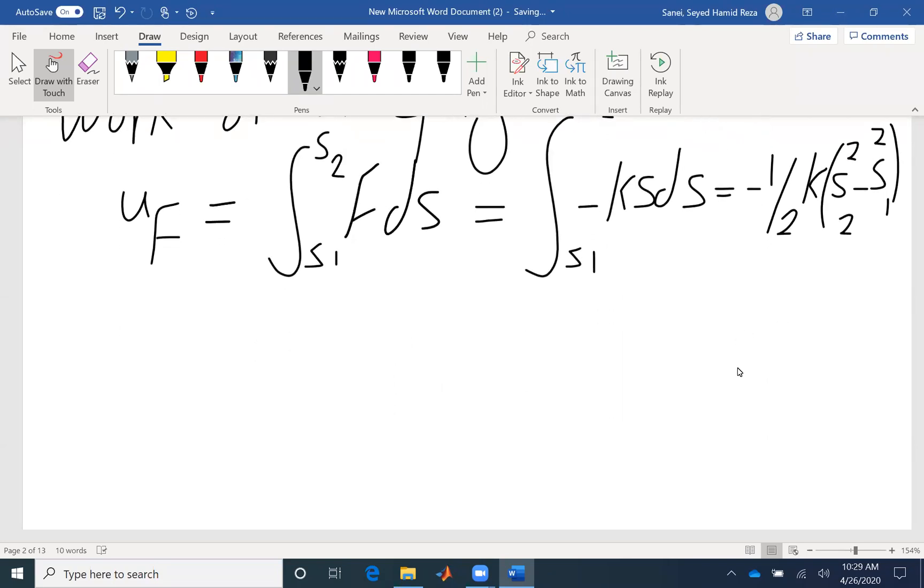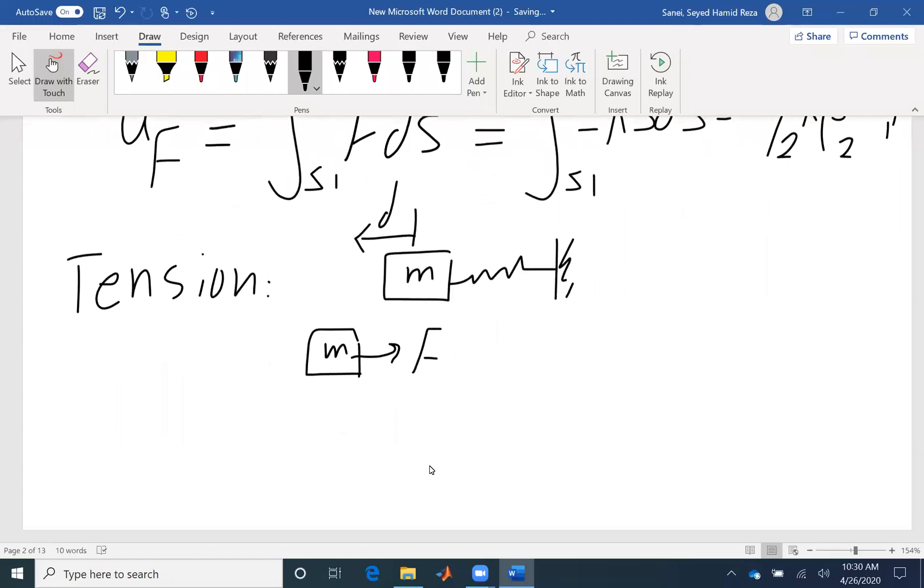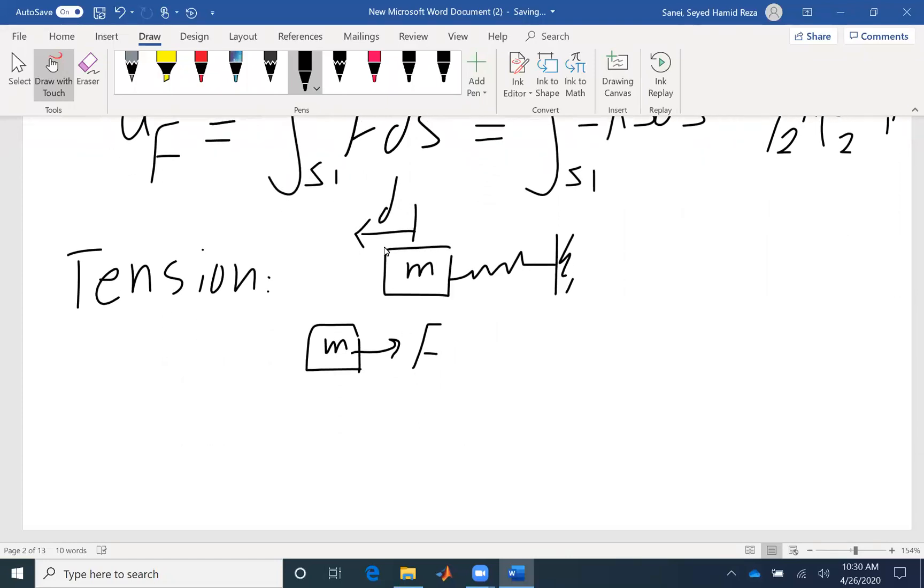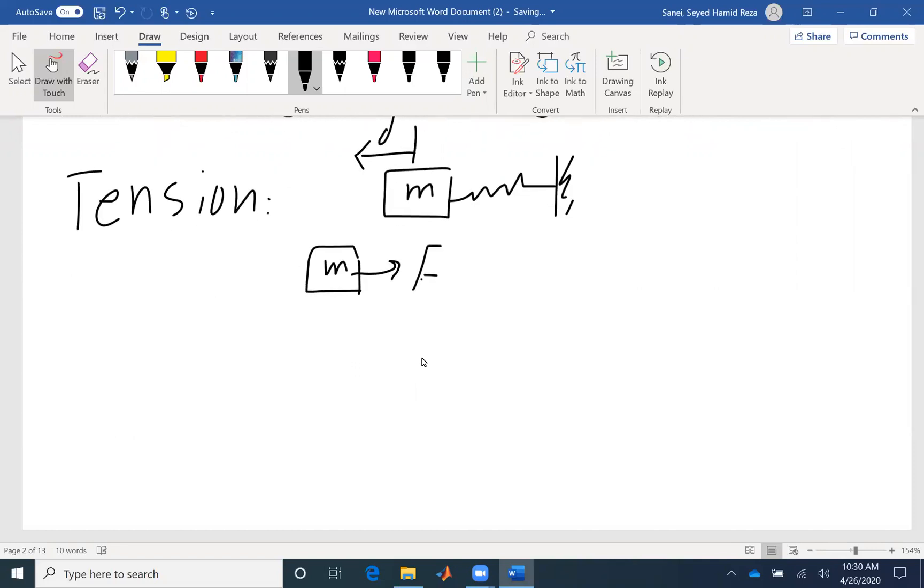Let's look at the negative sign again. If we have a tension in our spring, the force that is being applied during this tension is in the opposite direction of your displacement. So the angle between your force and displacement is 180, so cosine 180 would be negative one. That's why you get a negative value.